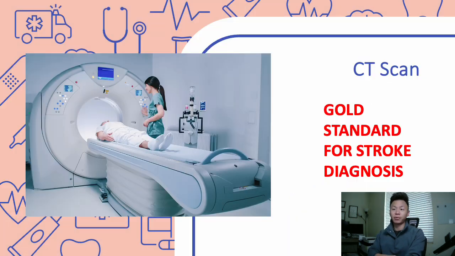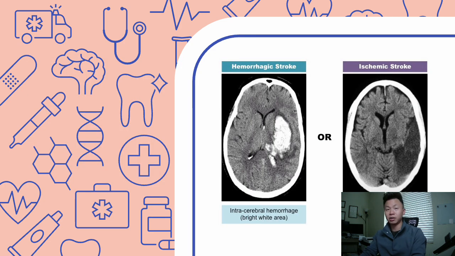Now, how do we diagnose stroke? We have one gold standard for diagnosing stroke, and that is your CT scan. When we note stroke symptoms, we cannot initiate any type of treatment until we find out which stroke is which. Is it ischemic versus hemorrhagic? The only way to distinguish that is by getting a CT scan. That CT scan will show you, left and right here, hemorrhagic versus ischemic stroke. You can see that area of the brain causing cellular death. In an ischemic stroke, you can see that area of the brain that's lacking oxygen causing that dead tissue.